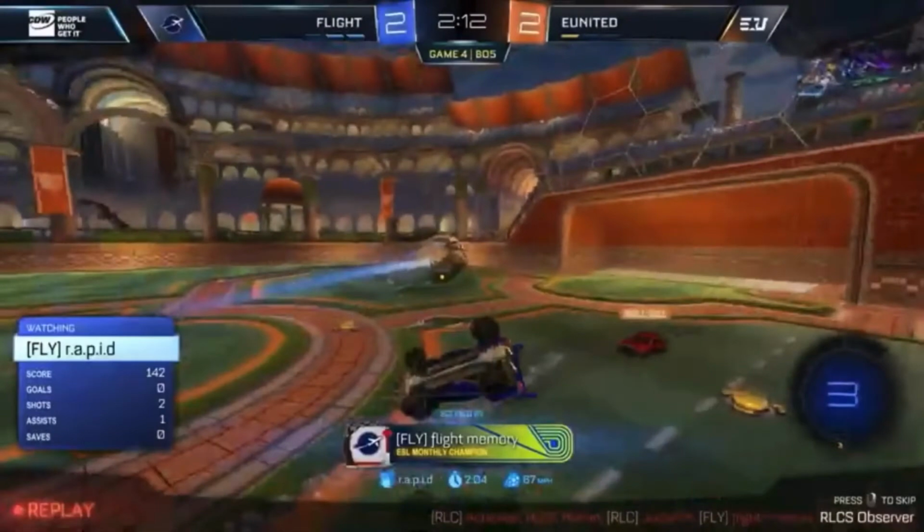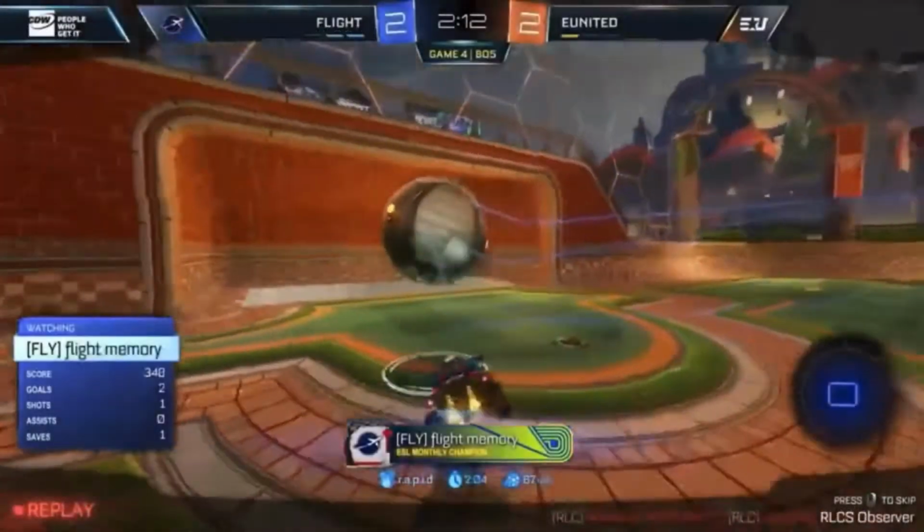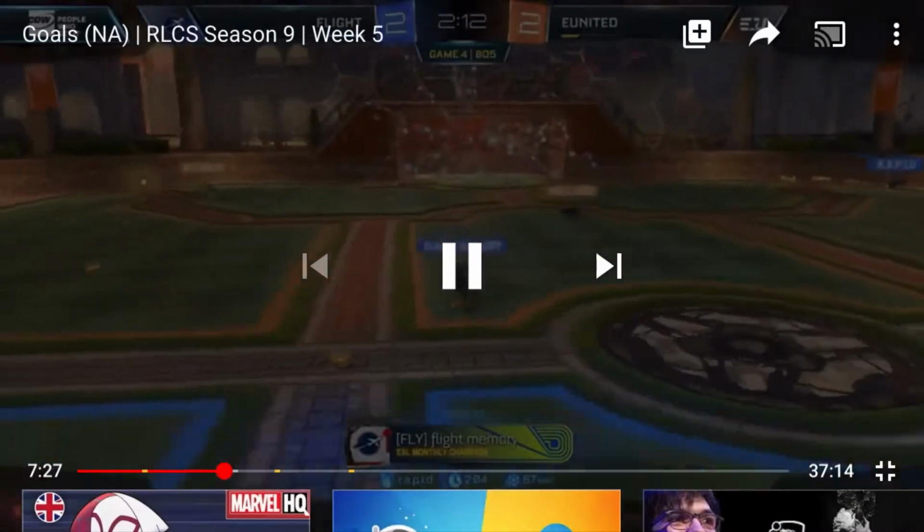Rolders there sitting in behind his teammate, probably slightly too close to him. Once this ball 50s round, if it was going in the net he would have had no chance, but it was going just wide. But it doesn't matter, Memory's there to just tap it home and give his team an equaliser here in game 4.